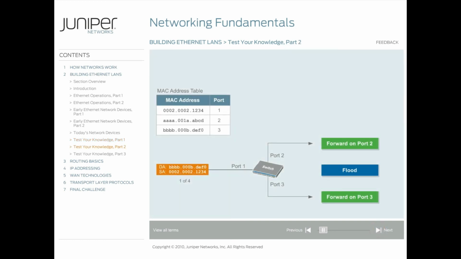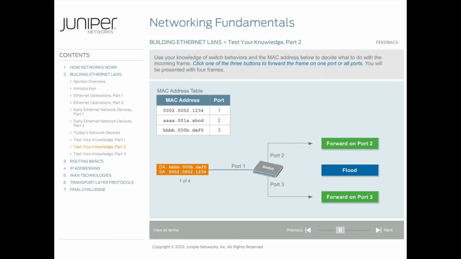Earlier in this section, you performed a simple exercise to understand bridge behavior. As you know, switches operate in essentially the same manner as bridges, but have enough ports so that each port can be dedicated to a single device instead of being shared. Here's a similar exercise in which you can apply your knowledge of MAC address tables and switching behavior. Use your knowledge of switch behavior and the MAC address on screen to decide what to do with the frame that has just arrived on port 1. Click one of the 3 buttons to forward the frame on one port or all ports. You will be presented with 4 frames.